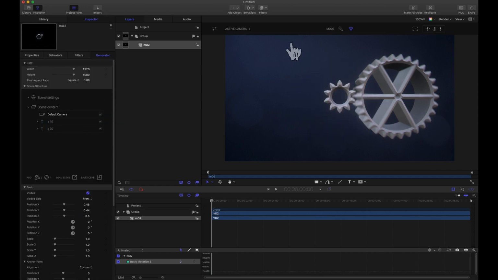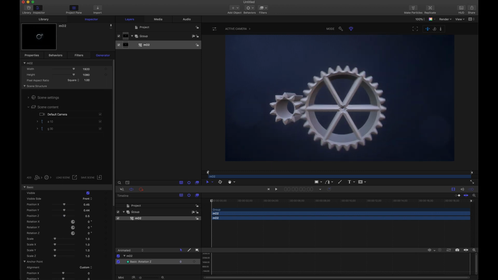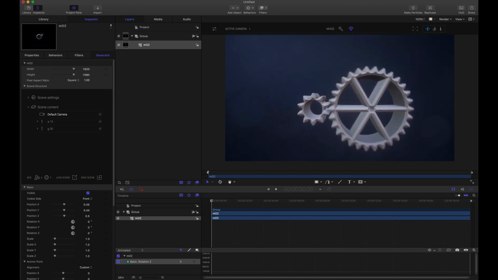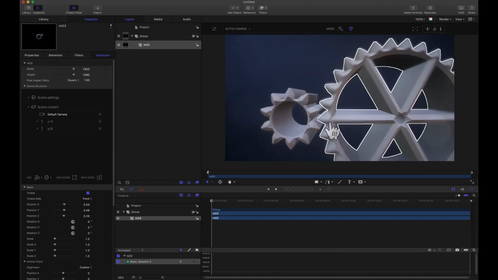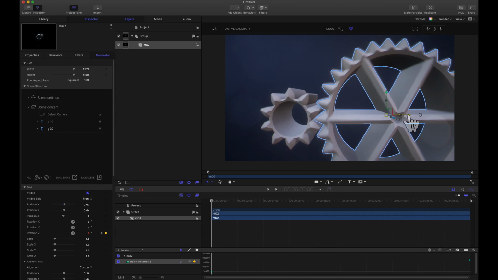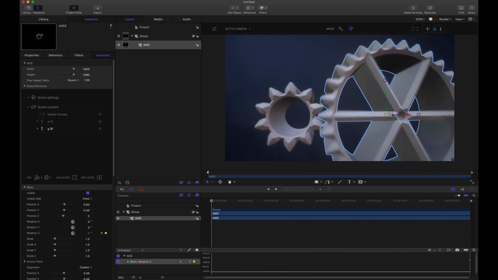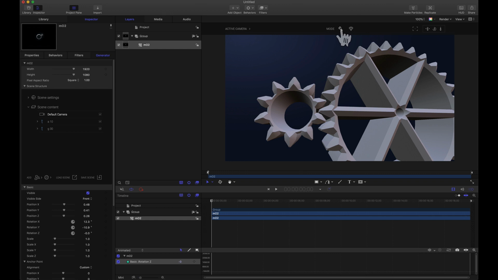And I know I'm using my active camera, which is fine, but we're just going to move on over and we're going to match up these two gears together. That extrusion could be even smaller actually, but it's all right. So let's take that gear and let's kind of slide it in. I'm going to click on my wrench just to get a better view. And that looks all right. So we have this tooth here interlocking with those two.